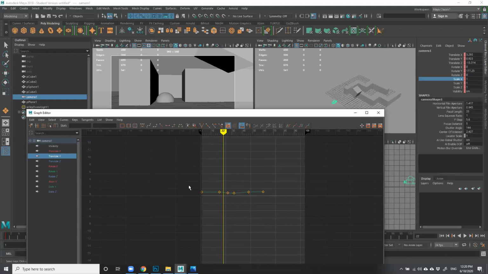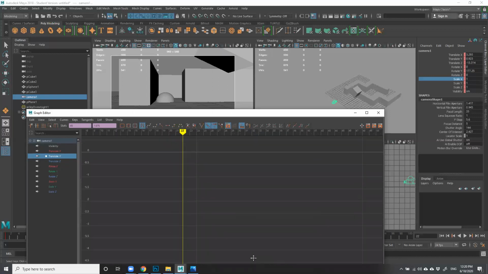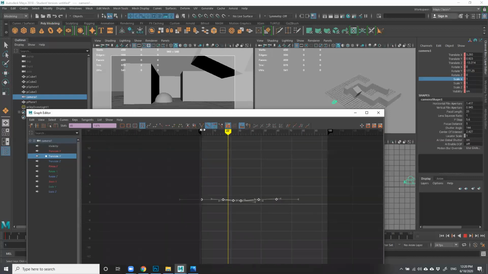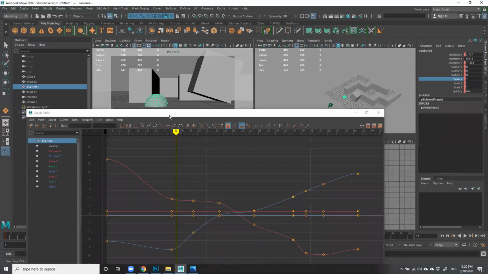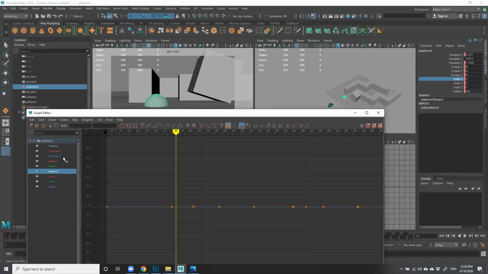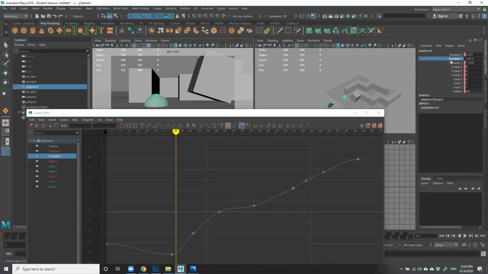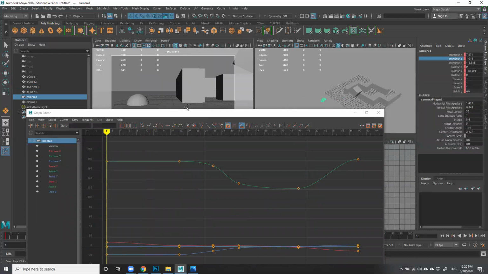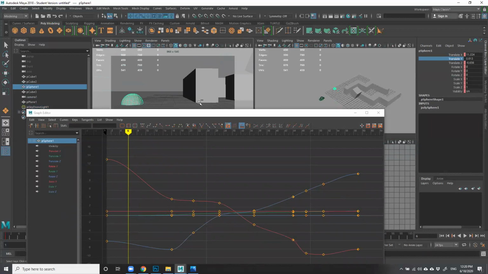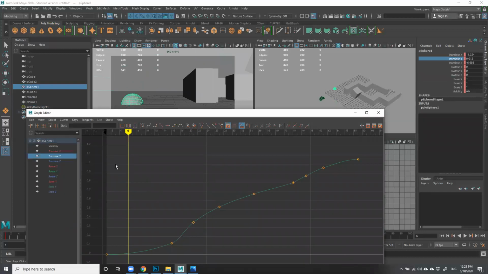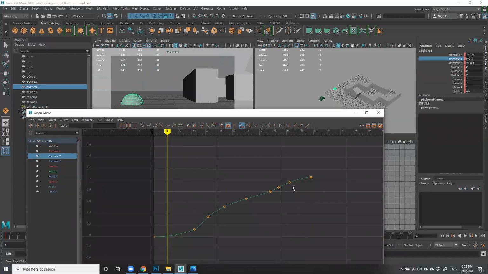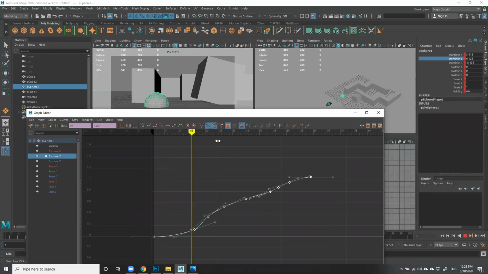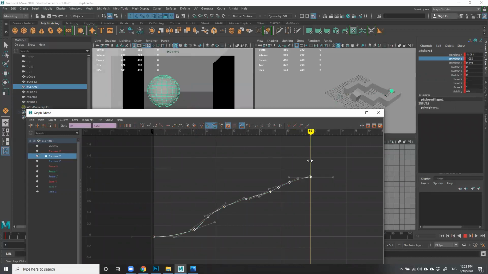What I meant to do here, let's say I do like the up and down of this ball here. Wait, not that, this. I do like the up and down. I didn't really animate this here, but let's just pretend. Oh, okay, so I deleted the channel there for that. There we go. All right, so here I am back with the ball. And let's say I do like, oh, it does move in Y for some reason. Let's say I do like that.